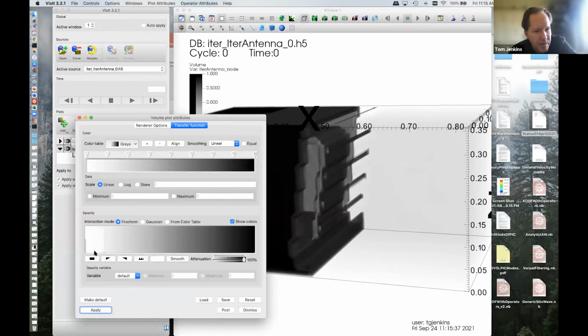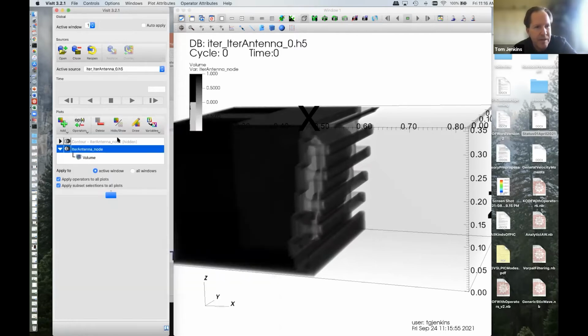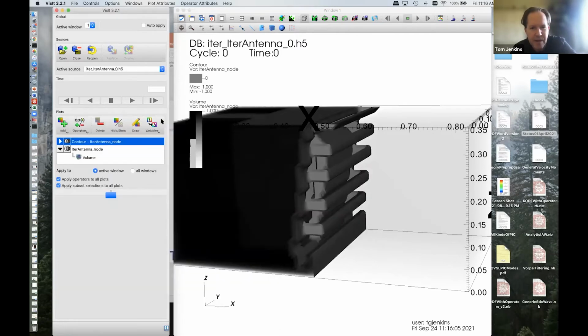So I can make some more adjustments down here. And some of this is a bit of an art form as to what makes it look good. Seems like I should probably put more material in here. Then it starts to fill in and match the contours that we saw in the contour plot. And I'm just going to let this go for now and have that be good enough. I'll turn this back on and you can see that it's basically doing the right thing.